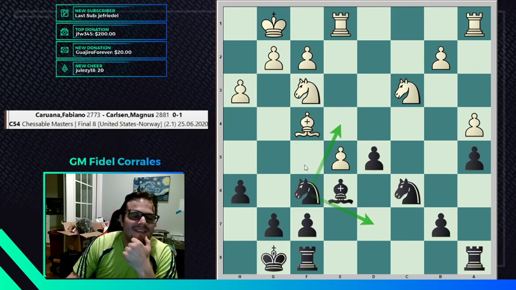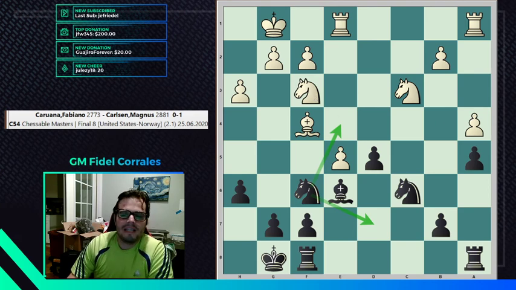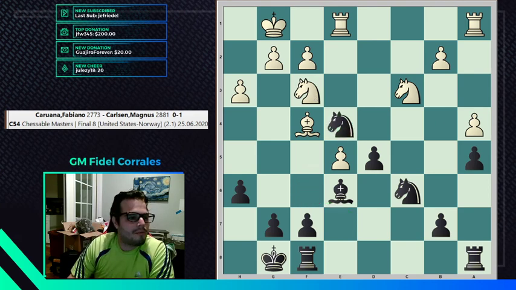So Ray is saying knight e4 because he thinks that knight takes knight, pawn takes, rook takes pawn, bishop d5. Then he's got the possible double pawns. I see what he's saying. So basically, this is Ray's opinion here.